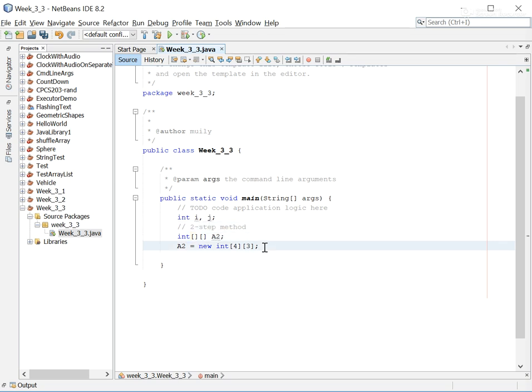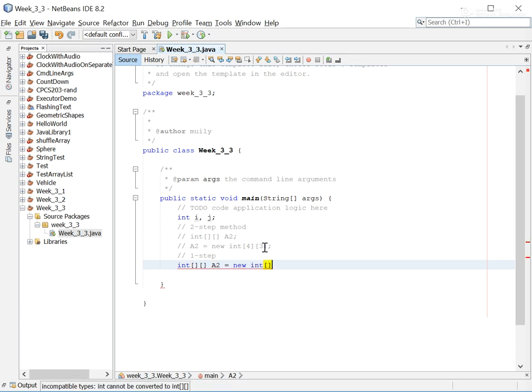Or I could do the whole thing on one line, simply like this.